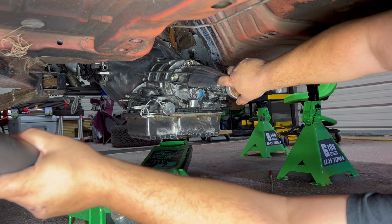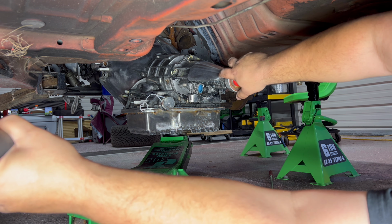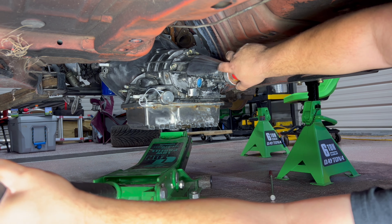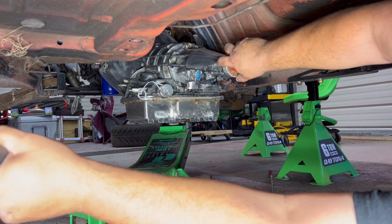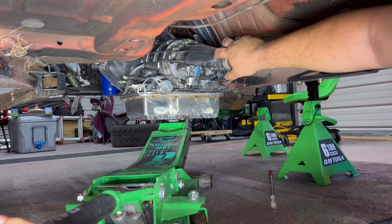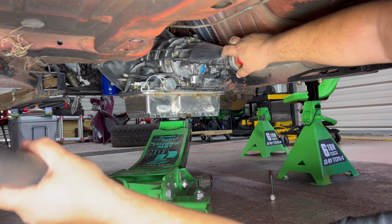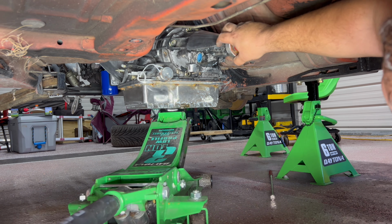See if I can do, so put a comment down below, how many times do you think I'm gonna hit the car with the jack handle? That's going up pretty good. That's not bad, you know? I think it's gonna clear. Oh, dude, it's gonna clear, I think.